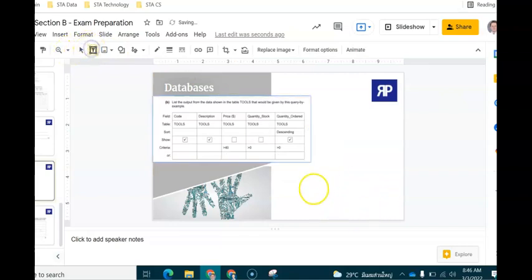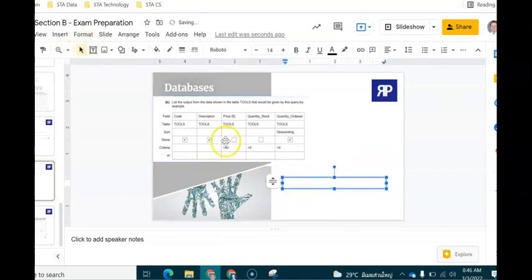So what we're going to say here is, first of all, we have got tools and also tools, code, and description ticked to yes. So these records are going to be shown.